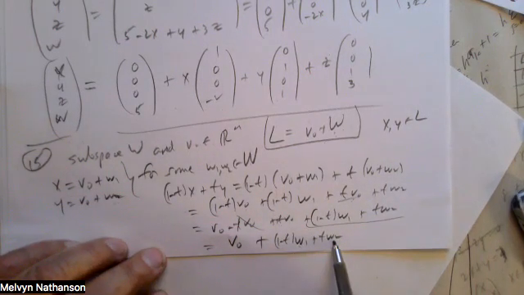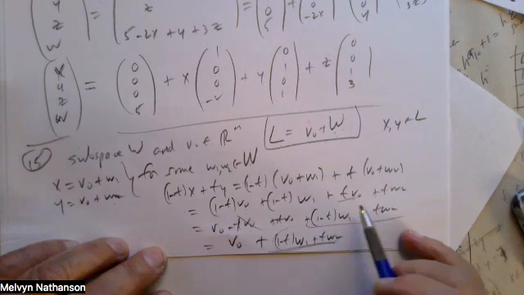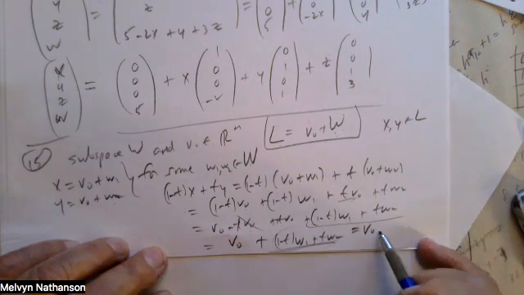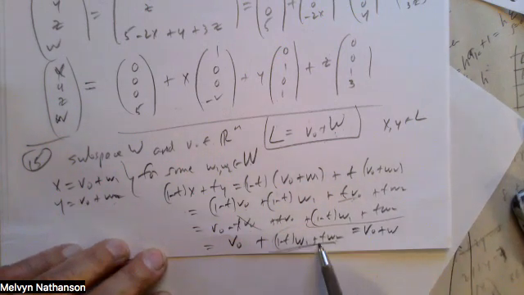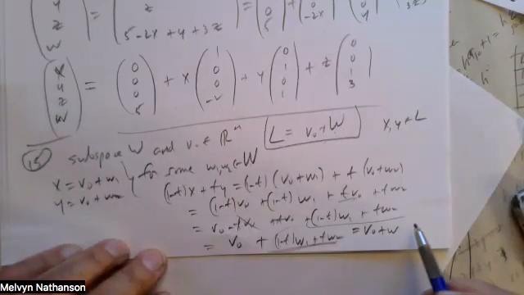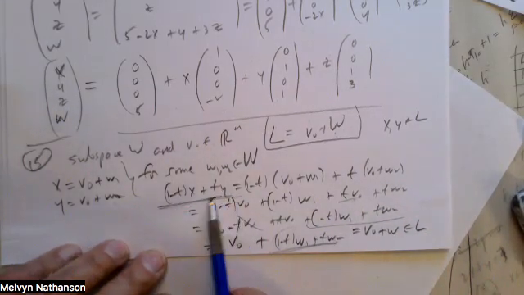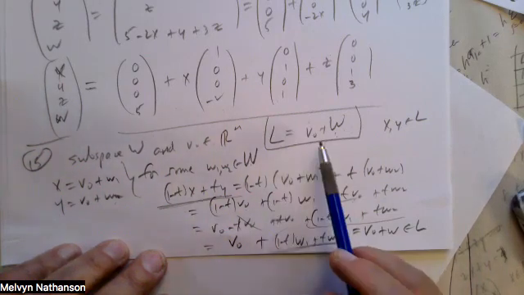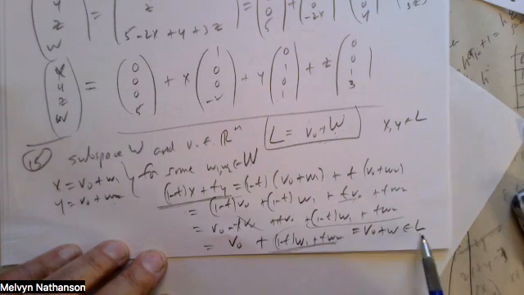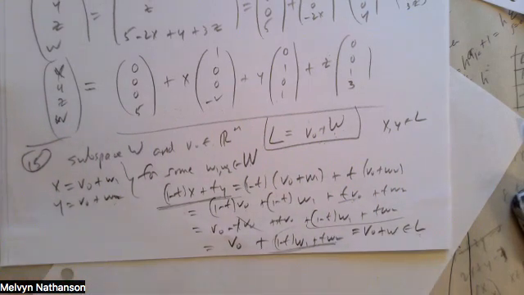But W1 and W2 belong to the subspace W. So every linear combination does. This is just some vector W for some W in the subspace. So this is in L. So this very special sort of linear combination of two vectors in the affine subspace gives me another vector in the affine subspace.